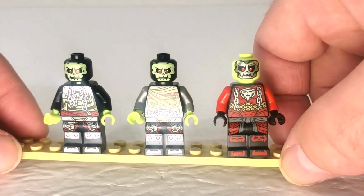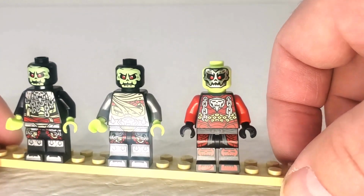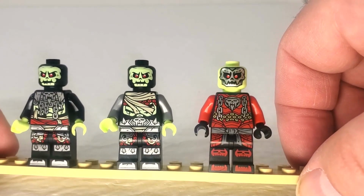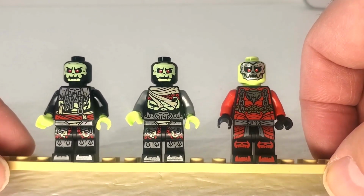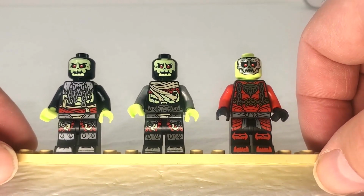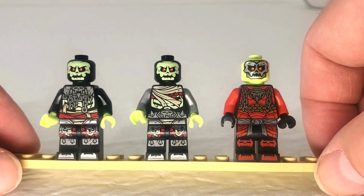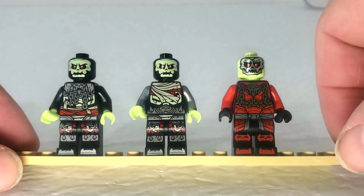Here we have them all stripped down of their gear. You can look at those beautiful prints a lot better. We got a lot of metallic on all of them, on their bodies and legs and torsos. They are very, very heavy metal. Just saying. Very metal indeed. They got skulls, they got chains, they got spikes. Yeah. Kind of cool. Even got some tongue sticking out there, it looks like.